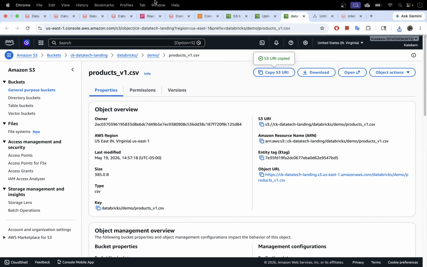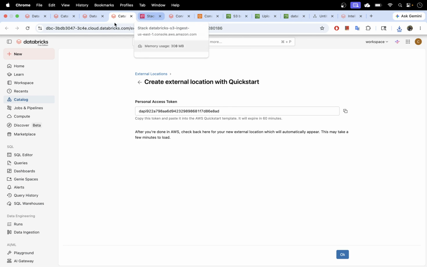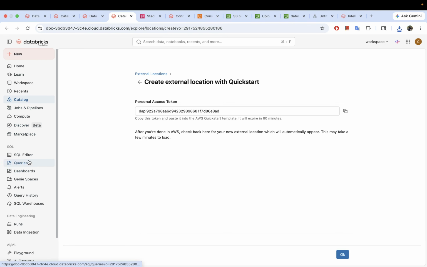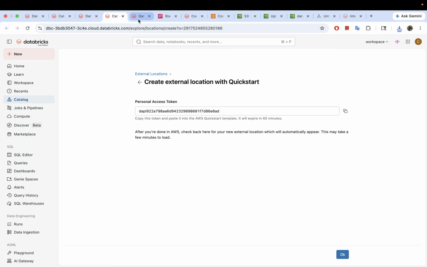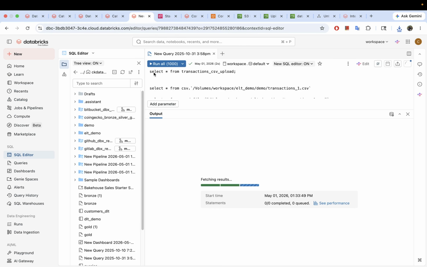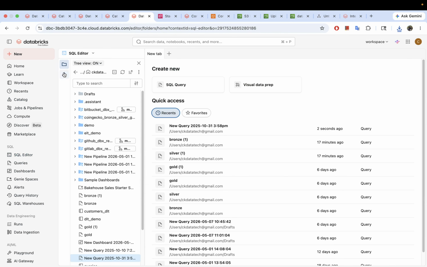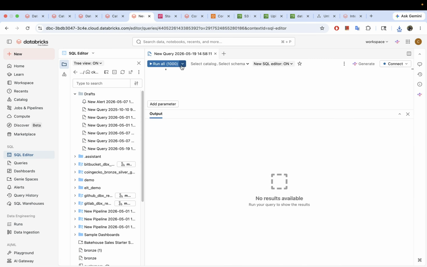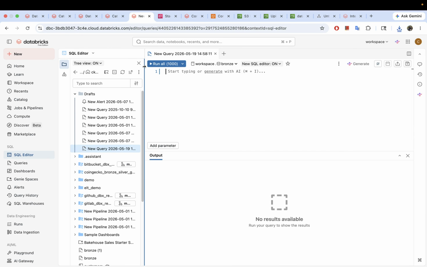I'm going to copy that, and then we can go over to Databricks now. From here you can start ingesting your data. If you want to create a table or read a file from S3, you are free to do that. You can write a notebook that's going to do that, or you can just create a pipeline that is going to do that. You can go about it whichever way you want in order to access your data. But let's go ahead and read that data here.